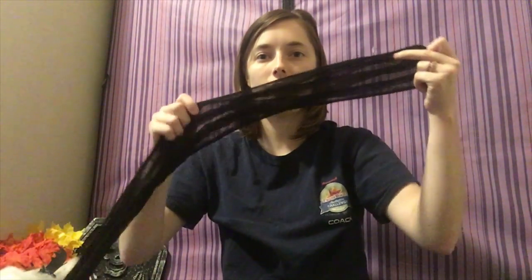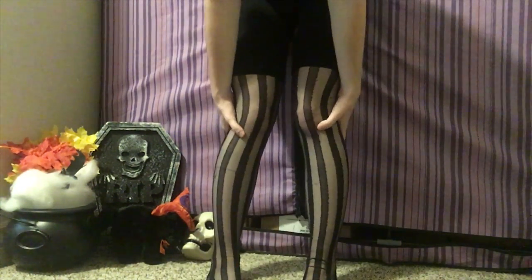The first piece of this costume is some striped tights. So let me just hop into those. There's the tights — all that you're going to see of them. The next part of this costume, this is just a preference on my part, but I like to put on a pair of shorts over the tights to keep them from sliding down. I got these tights at Wish.com, and these shorts I believe came from Burlington Coat Factory.